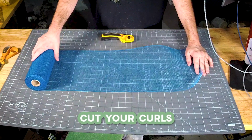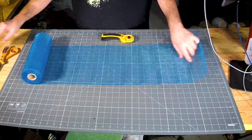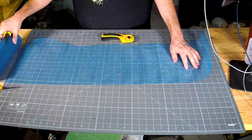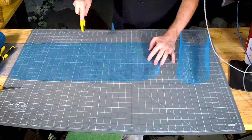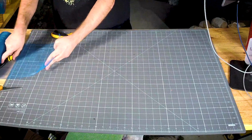Y'all, I think I want to do curls. It's gonna take longer, but I think that's what I want to do. So we're gonna cut these about 10 inches. We're gonna need 36.